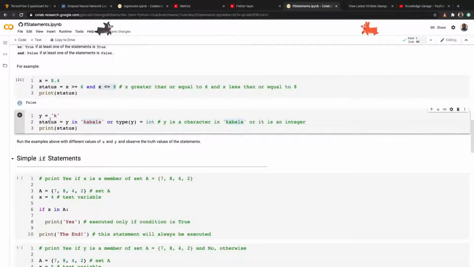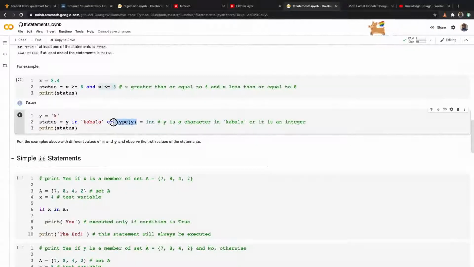Now here what we want to do is find the truth value of this compound statement. Say y here, which is just a variable, is in Kabbalah, meaning is an element in Kabbalah, or is a character in Kabbalah, like the word Kabbalah, or y is an integer.